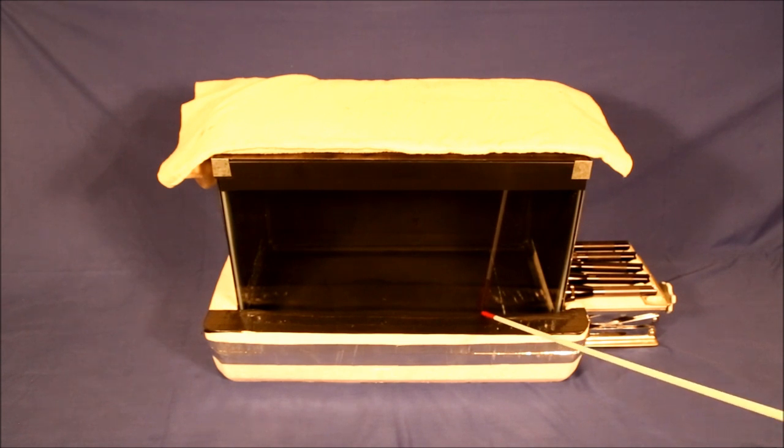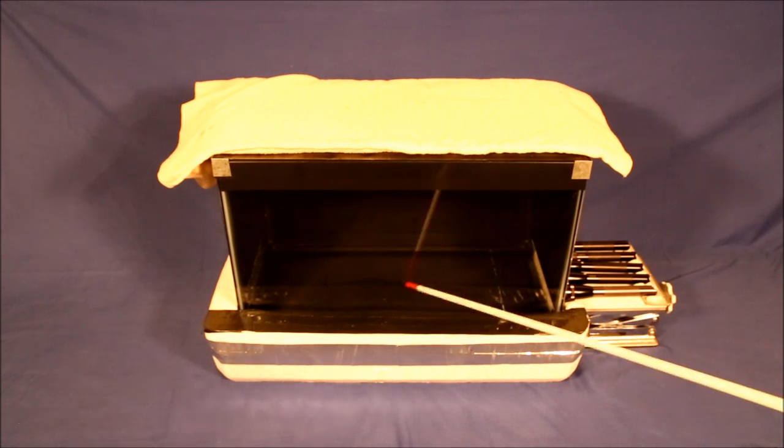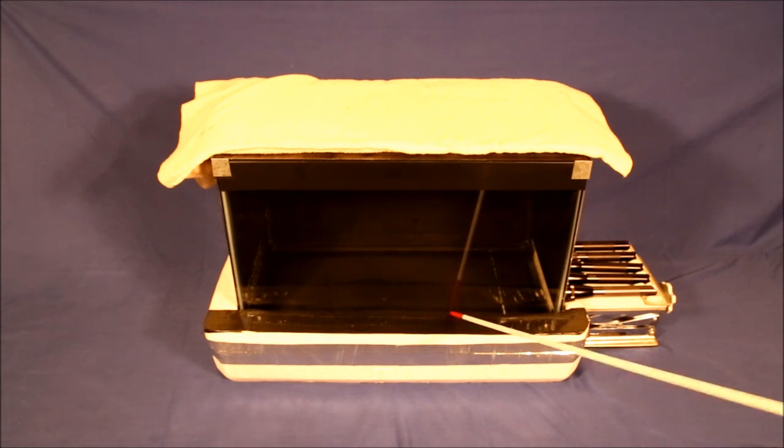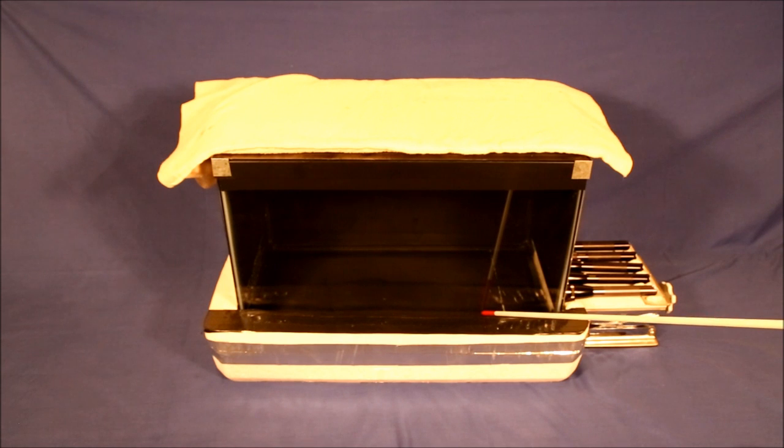Small chambers made out of small cups or smaller glass vessels have the problem that they have so little area that you can't see a whole lot of trails. A larger cloud chamber like this one can easily produce 10 to 20 trails per second. Your problem will be differentiating one from the other.